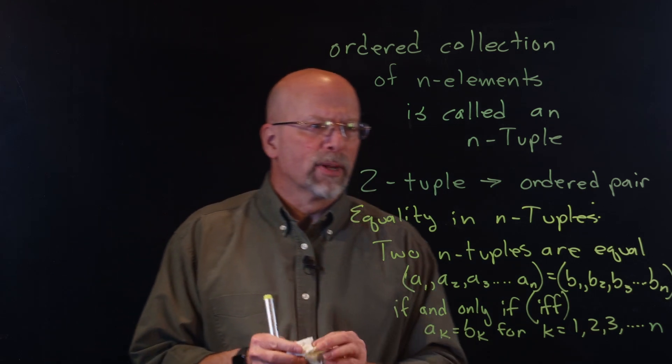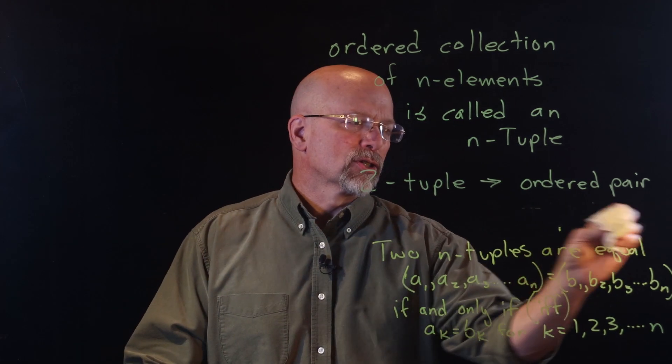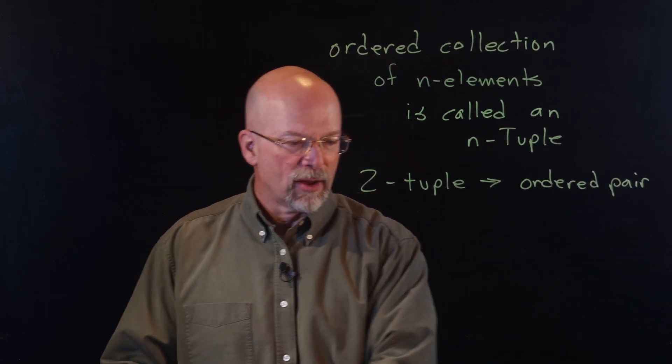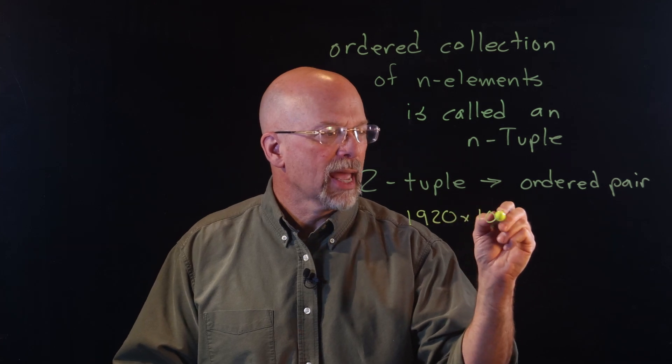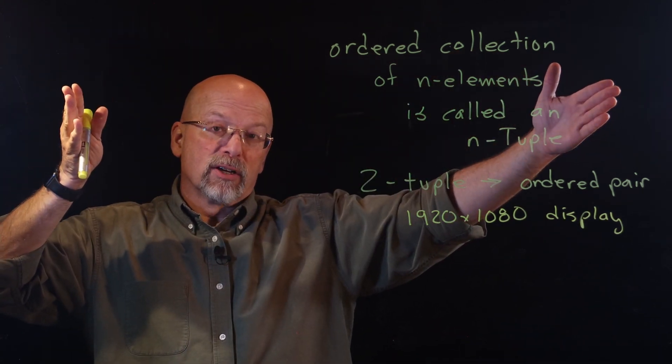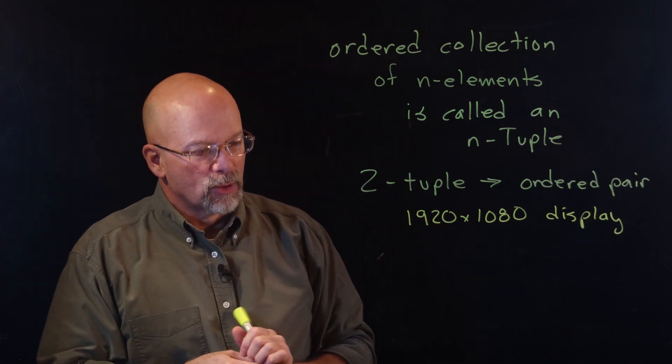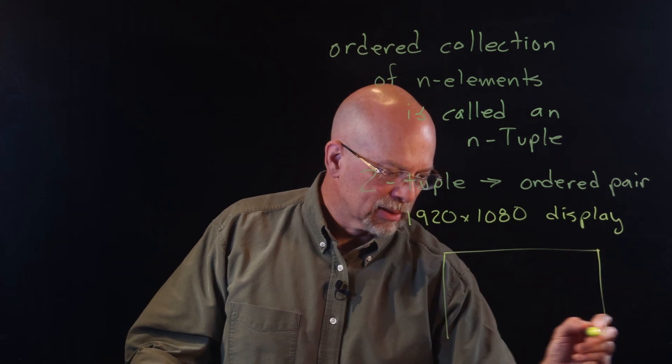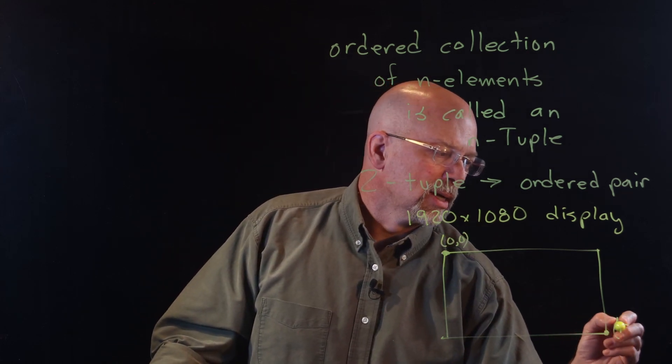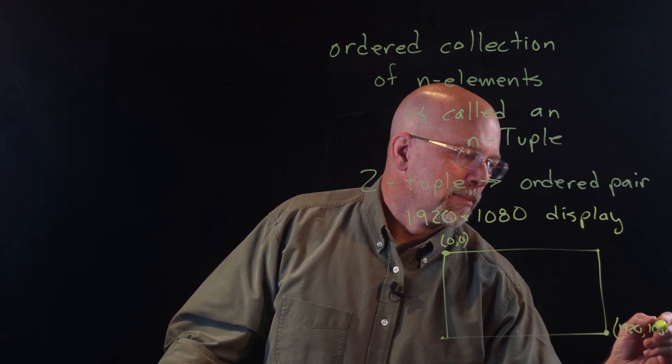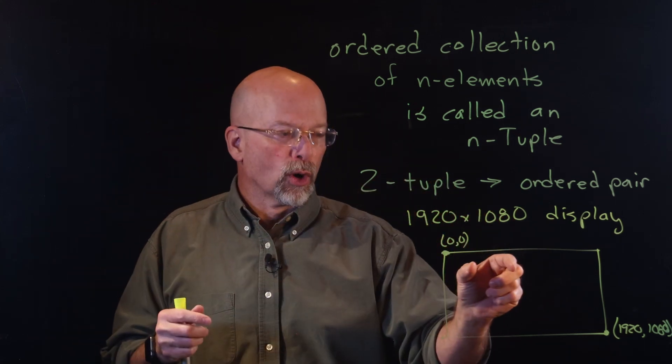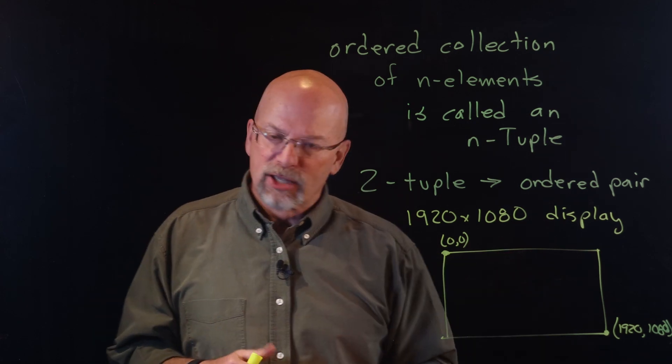And what we're going to do is we're going to talk a little bit about how this applies to computing. Whenever you're talking about an XY plane, you know computers use XY planes all the time. Think about the display itself. If I've got a 1920 by 1080 display, a monitor that has a matrix of 1,920 pixels in this direction and 1,080 pixels in the Y direction, and the way it's laid out, typically, not all machines do this, but a lot of the time, this point right here is (0, 0), this point right here would be (1920, 1080). And if you needed to display a small pop-up window somewhere and you decided you needed to put it at a particular coordinate in this window, you accidentally flip that ordered pair, it's going to show up somewhere else.